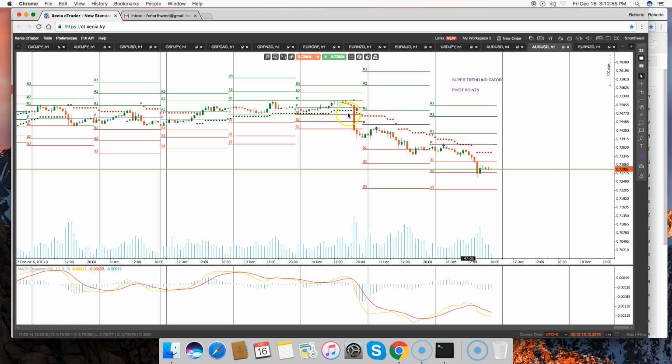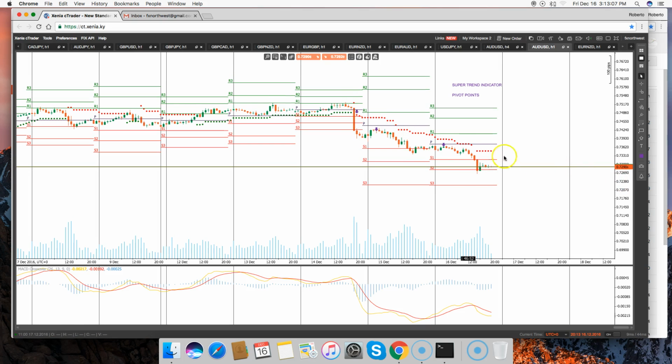As you see here on Australian dollar, the market started here, and for 1, 2, 3 days it's been in a downtrend simply because the Aussie dollar on a daily, 4 hour and 1 hour chart are lined up. The super trend indicator is showing red on all 3 time frames, and price each day broke below the central pivot point. And then we start looking for exits at these S1, S2 levels.